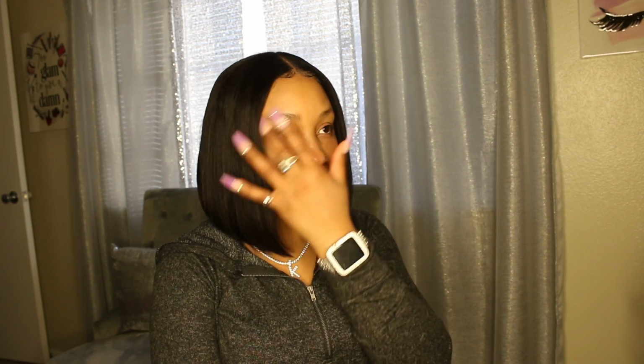I haven't done short hair in a minute, especially not that short, probably since last year, my birthday, and it's almost that time again in a few more months. So it's been a while, but I really like this style. It's really easy and effortless, and it's great for work because you don't really have to do much. Just run the flat iron in the morning. And yeah, I don't want to ramble too much.